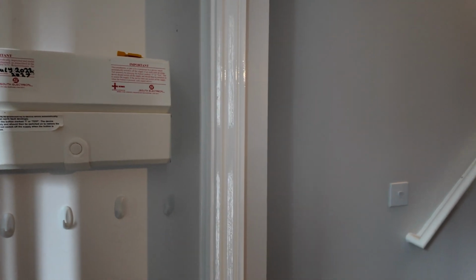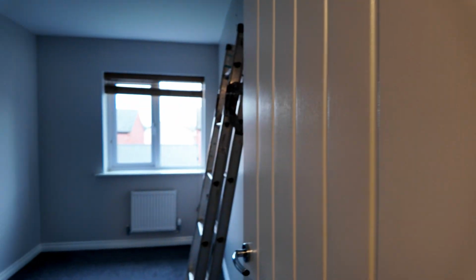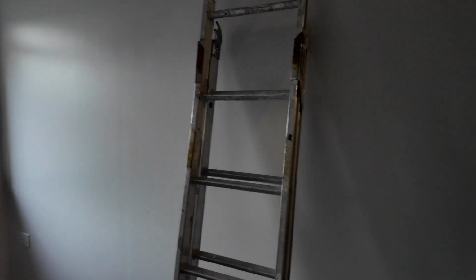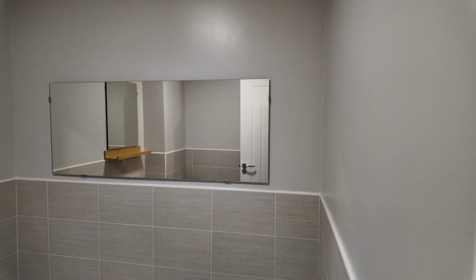I think you can hang your coats here. The stairs is really wide. I like that because of the kids. When they do like water, they just... This one room. The room is not so big, but it's not bad. This is one room. Maybe my sister's room. Then this is another room. This room is bigger. This will be for Adrian and Elioa. And then that's good. This is the bathroom here. Very nice and big.